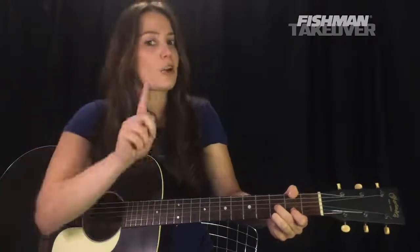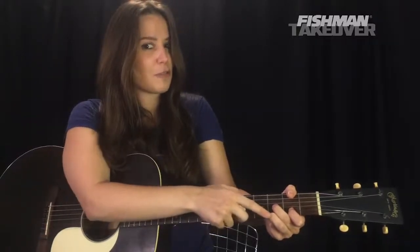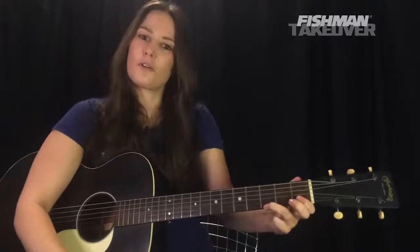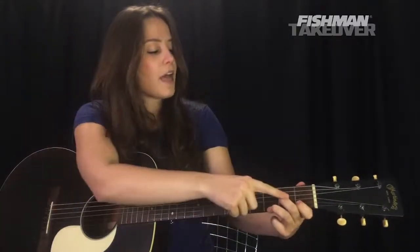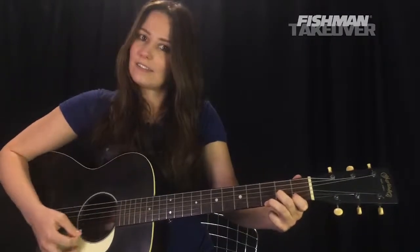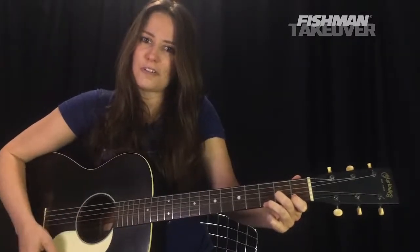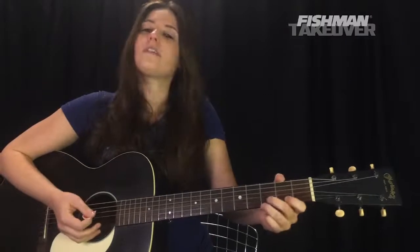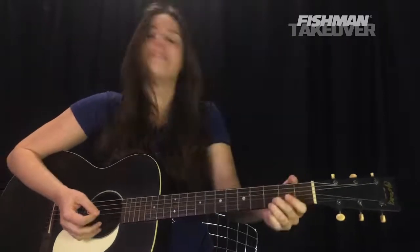Now what we're gonna do here, keep the 3rd finger where it is. Don't move it. Keep that 3rd finger on G, 3rd fret E string. Bring your 1st finger back to the 1st fret of the B string. This would be C. And then your 2nd finger, 2nd fret of the G string, that would be A. Okay? So this would be a D7 sus4 chord. And you're going to strum that 2 times. Okay? 2 fingers. 2 times. Okay, here we go.